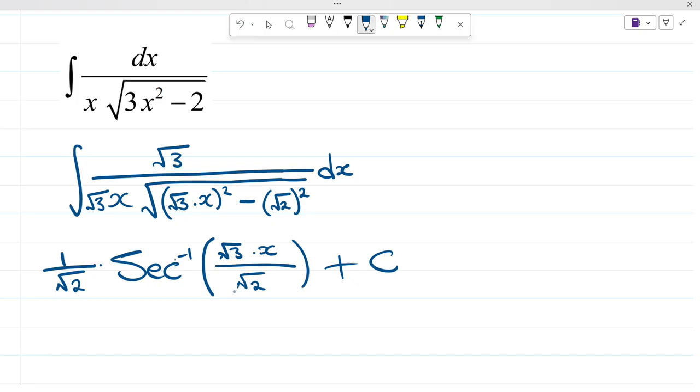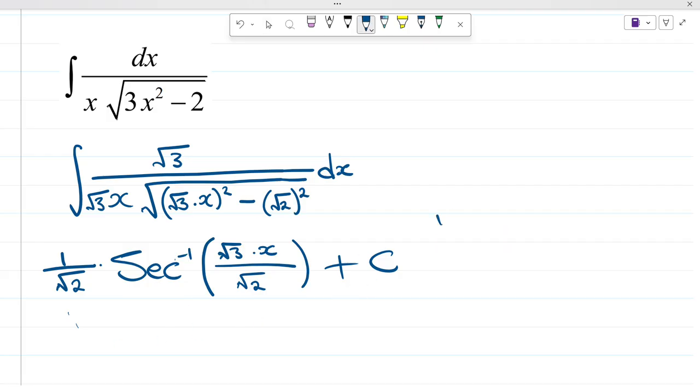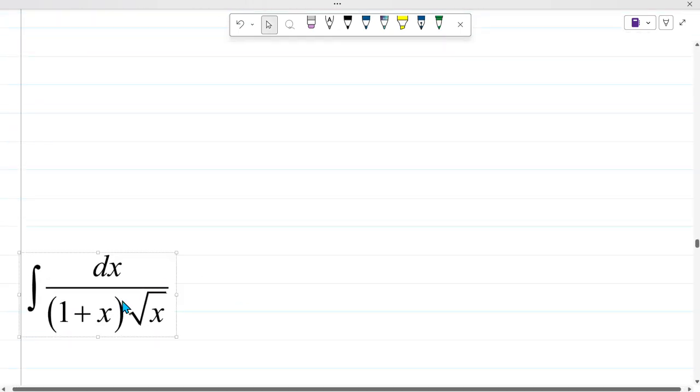And then from here, maybe one could say, we know that 1 over root 2 is the same as root 2 over 2. So you can write it in whatever way you want to. So 1 over square root of 2 is the same as root 2 over 2. You can also just punch it on your calculator. You'll see those two are the same. So yeah, you can leave it here for this one. So I hope you got it as well. It was easy.